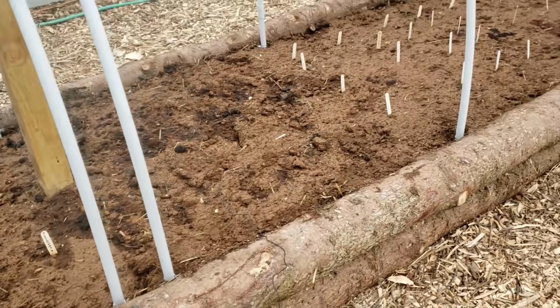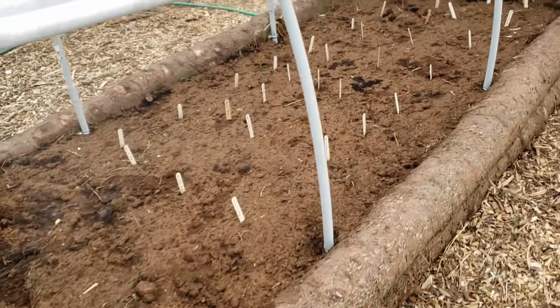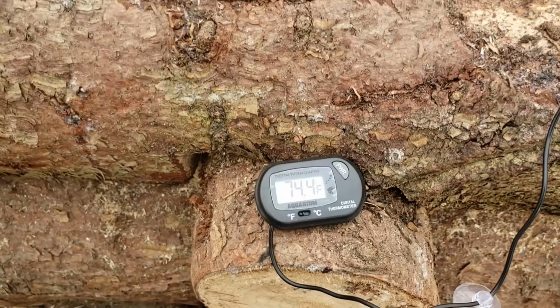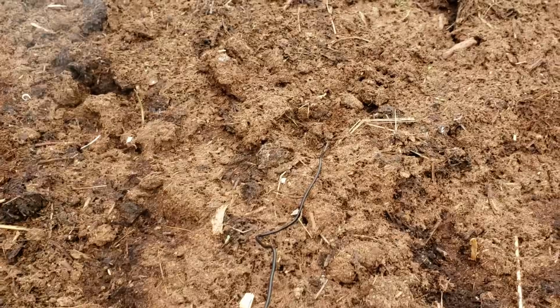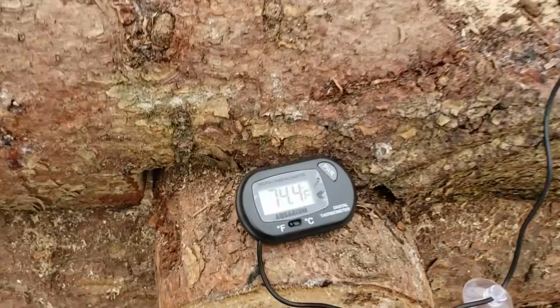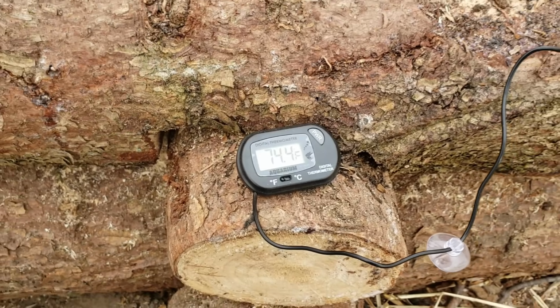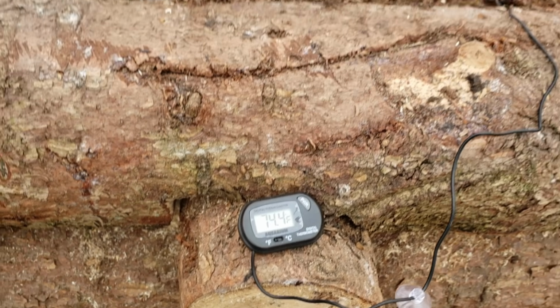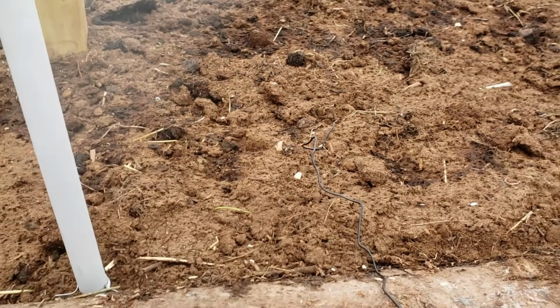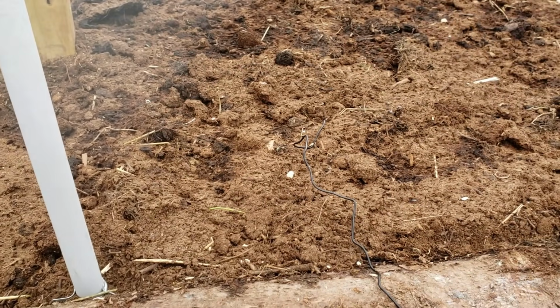So we'll have to make sure we keep it real wet. I'm gonna go ahead and wet this thing down real good, and then we'll roll it down, fire up the heater, and see how warm it gets in there. I do have a soil probe in here, and this one's about an inch below the surface, kind of out there in the center of the side. And it looks like it's at about 74 degrees. So soil temperature just below the surface is pretty warm, and it's about 30 to 35 degrees inside the greenhouse, so I think that's pretty good.